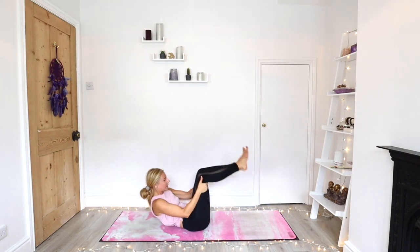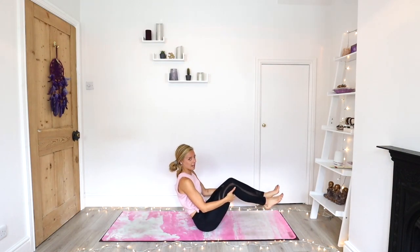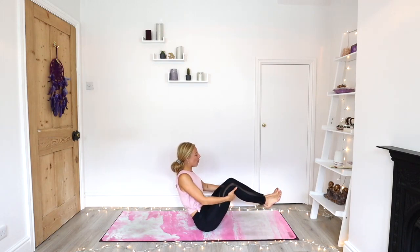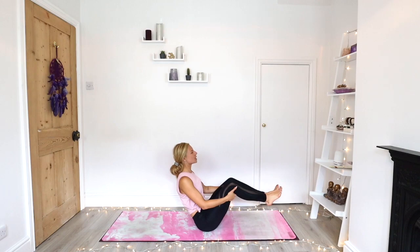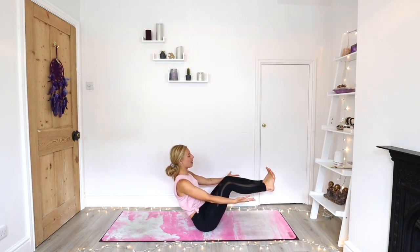One more. And on your next one, see if you can come up to your boat pose and balance. So your hands stay round the backs of the knees. Take a moment here to roll the shoulders back and down to lift the chest nice and high. And then maybe you can release the arms. Flexing into the feet. Your feet are in line with the knees. Palms are open to the ceiling. Maybe you can extend the legs.